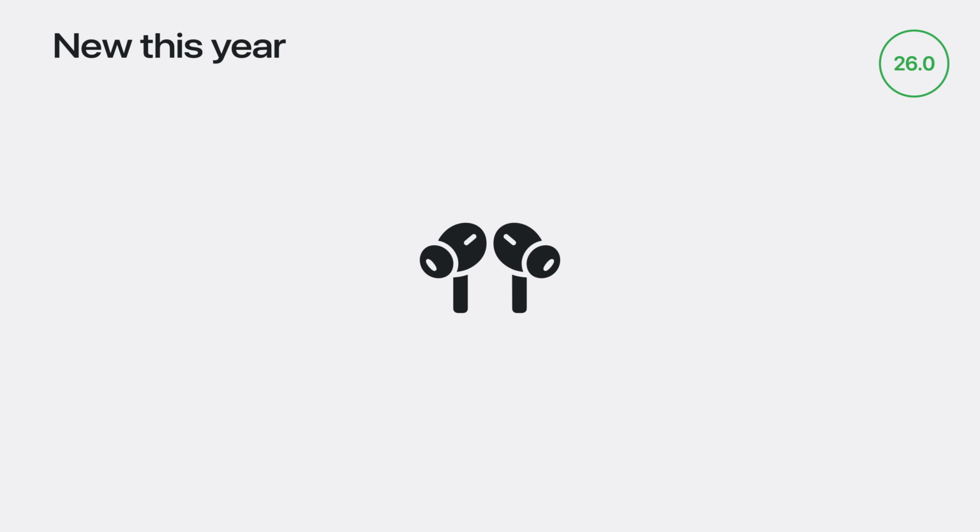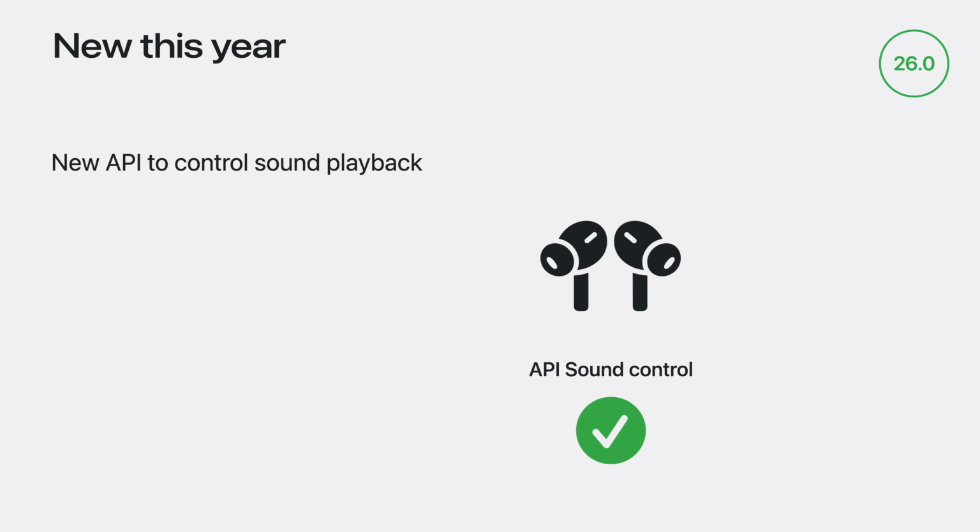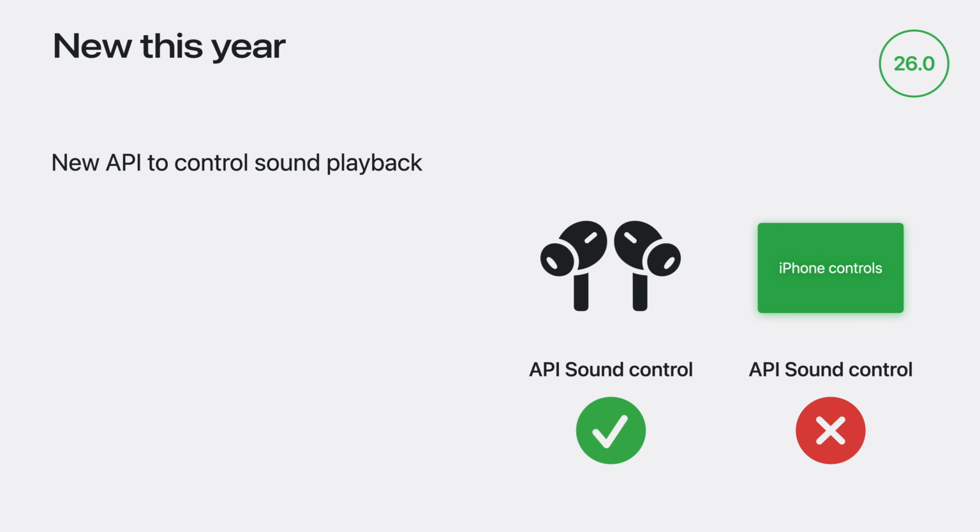Because AirPods are used for remote camera control, audio feedback is crucial, as users may not be viewing the screen during capture, but need confirmation that their command has been recognized. Therefore, we are introducing a new API for controlling sound playback, specifically for AirPod stem clicks. If a capture event is triggered by something other than an AirPod stem click, the AV Capture Event Interaction object will not allow control of sound feedback.